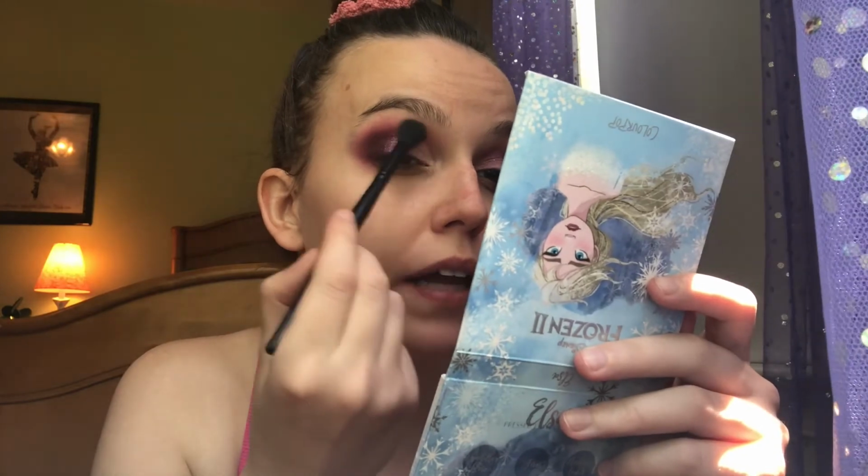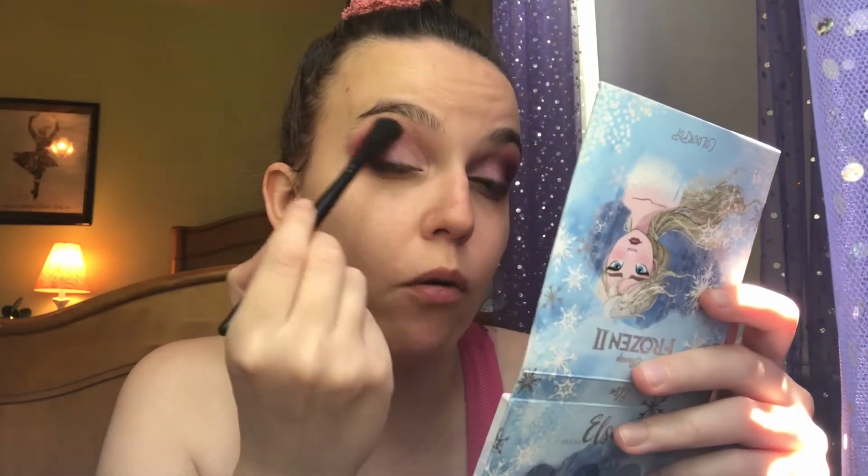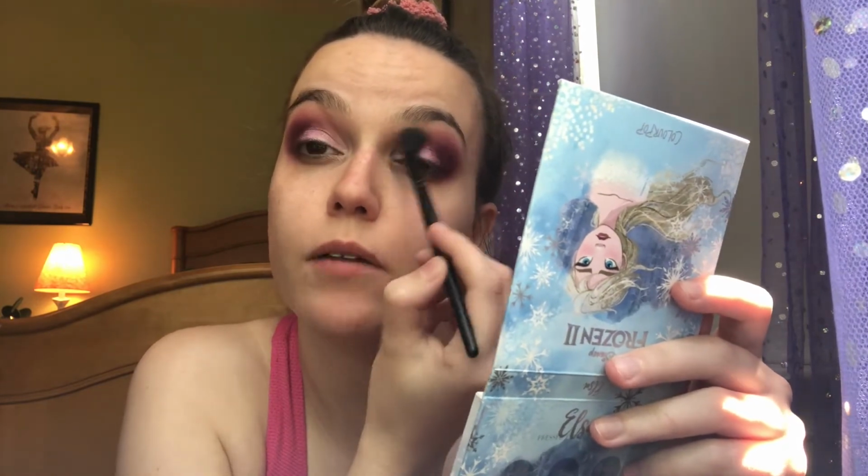Alright, and I'm just gonna go ahead and take this clean e.l.f. blending brush and blend just a little tiny bit. I don't want to take away any of that shimmer. I just want to make sure that up here blends nicely.